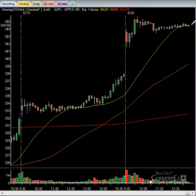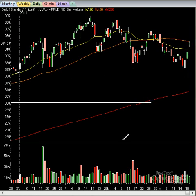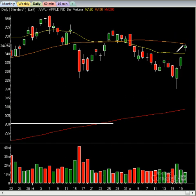Well, part of it, they're waiting for earnings, the announcement after the bell. I think it comes out around 4:30 p.m. Eastern time. But the chart on the daily actually tells you a better story. If you look at your daily chart, look at what you hit today at the high and what stalled out Apple. Right there, 50 moving average, right into that level.